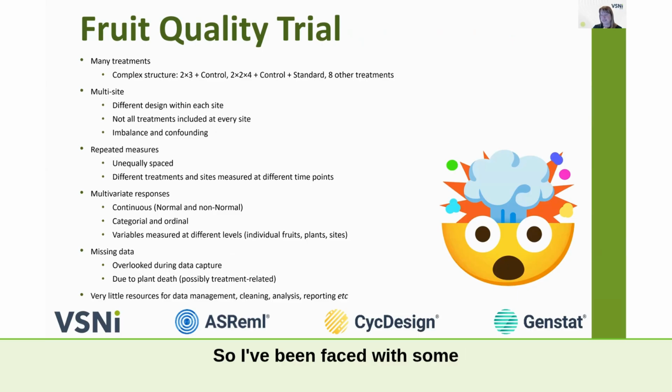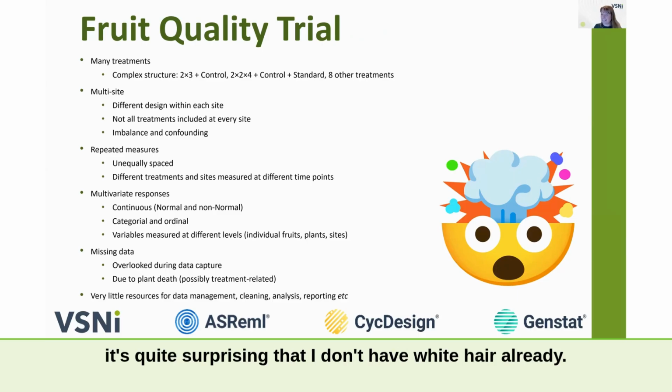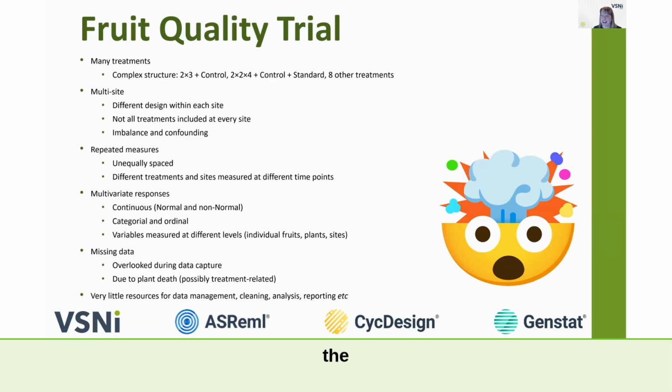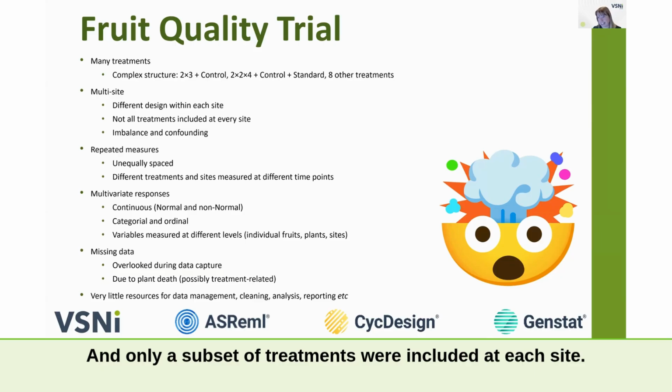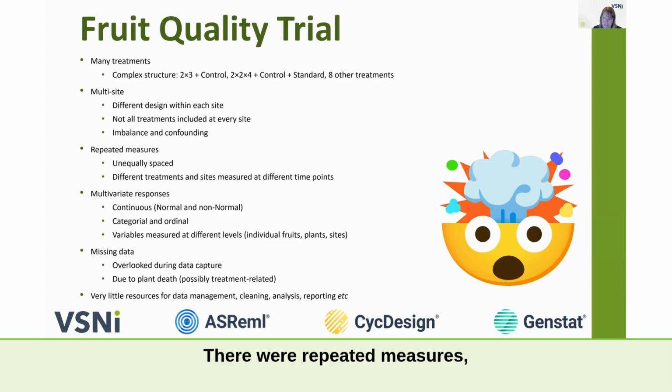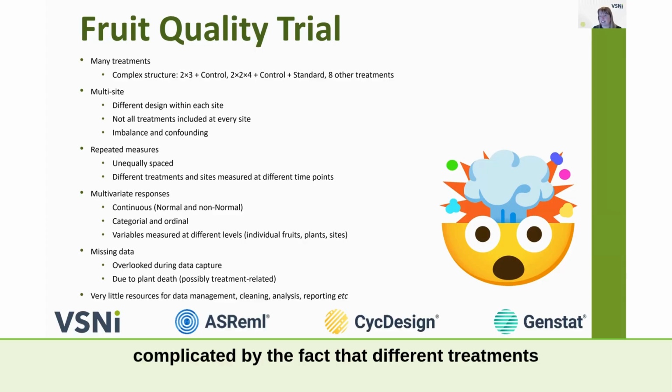So I've been faced with some challenging data sets during my time, and to be honest, it's quite surprising that I don't have white hair already. In this example, the experiment had many, many treatments with an extremely complex structure. It was multi-site, with different designs at different sites, and only a subset of treatments were included at each site. There were repeated measures, complicated by the fact that different treatments and sites were measured at different intervals.